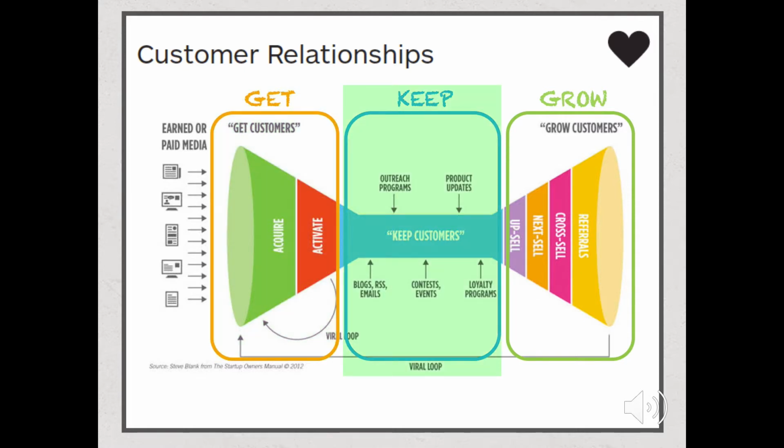Keep strategies aim to enable customers to maintain their interest and keep them purchasing. This might include activities such as loyalty programs, customer databases, direct marketing to customers, and customer discounts. Grow strategies are ways to build on existing customer purchases. This can include things like upsells, for example, the famous "Do you want fries with that?" Recommendations, such as "You might also like," and referral techniques.